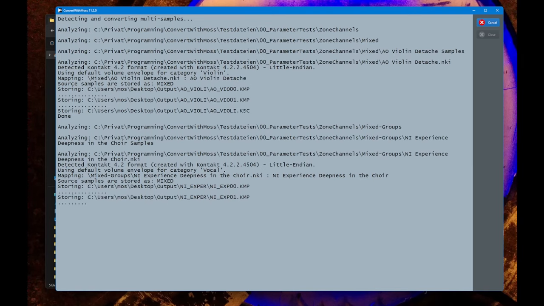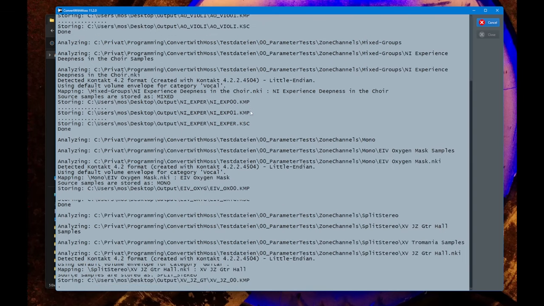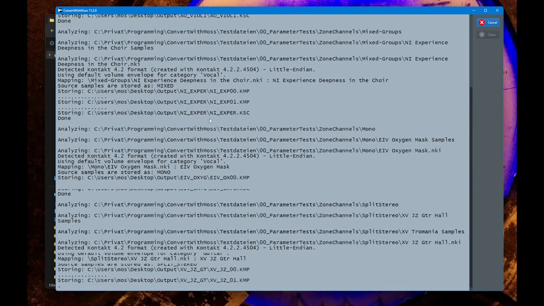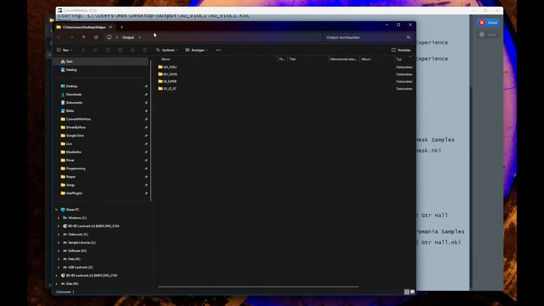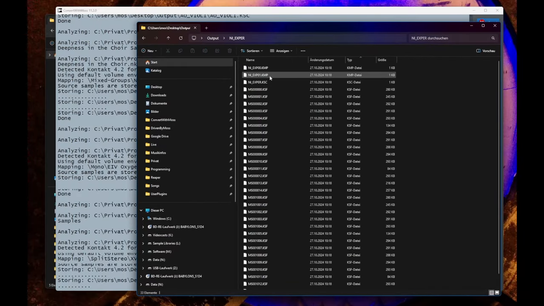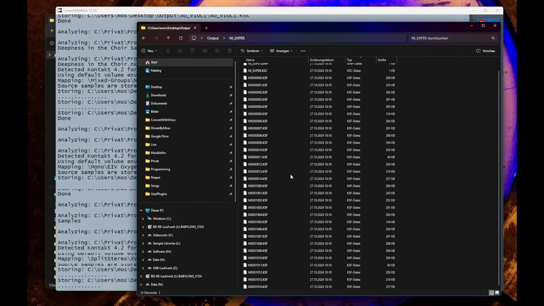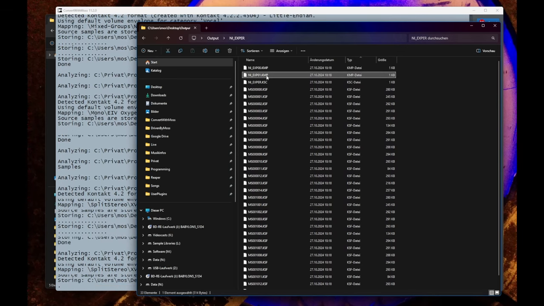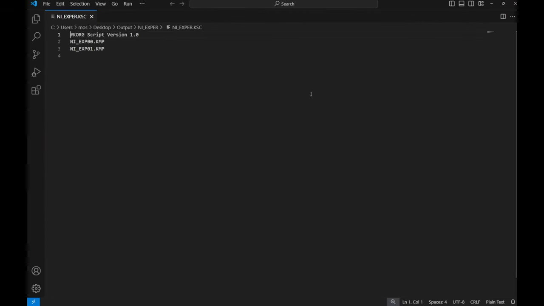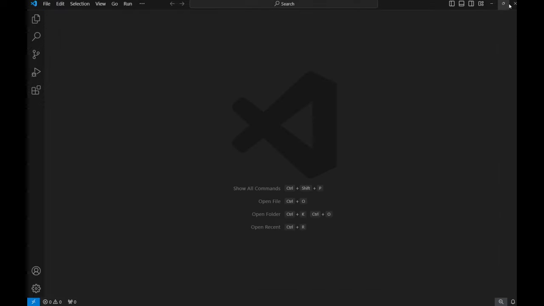And what it also creates now, which was not the case before, is a KSC file. A KSC file is a simple text file. We can have a look at that in a second, which simply lists the KMP files which belong together into one group. So you can load both of them in one go by loading the KSC file. So some are already created. So let's have a look at what is already there. For example, if I have a look here, you see all the sample files, the separate ones. You have the left channel and the right channel, and you have these KSC files, which, as I said, is a simple text file. And there you see the list of the two files, so you can load them in one go.